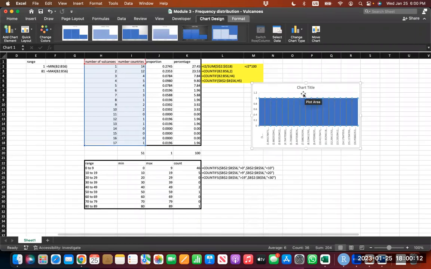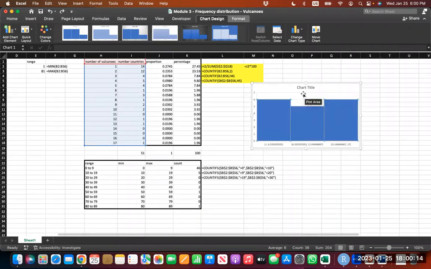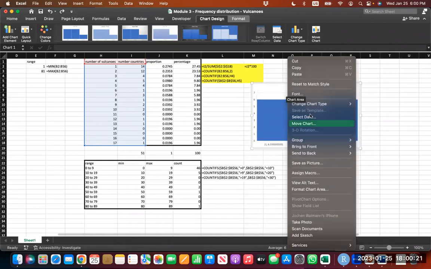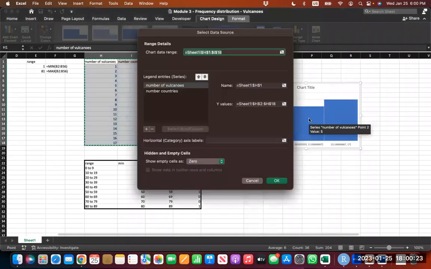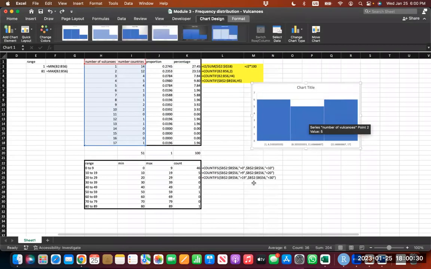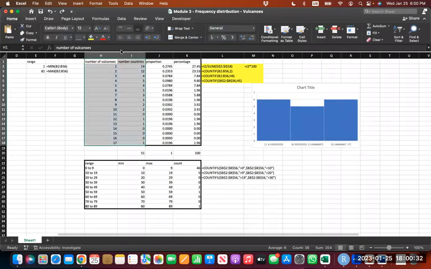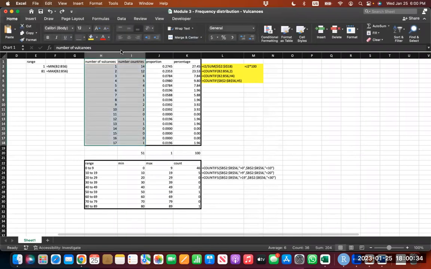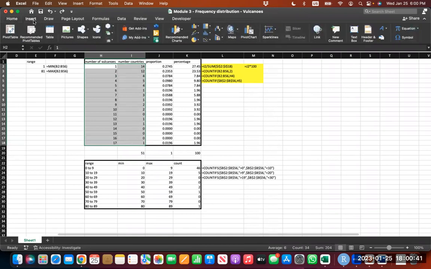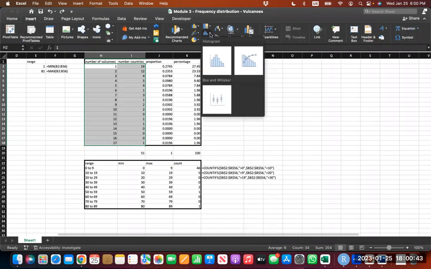Okay. No, that's not what we want to do. I'm sure that it's not doing what I wanted to do. Yeah, we're gonna do this. Okay, so usually I don't do graphs or I don't do histograms in Excel.